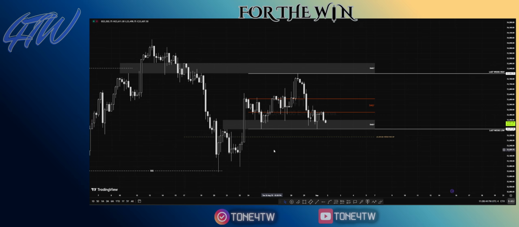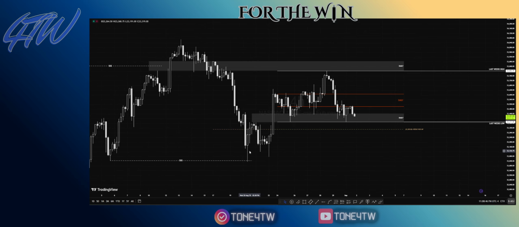The only thing I would use on a daily is if a model is present off of this liquidity sweep, which would be this imbalance here. That became an inversion. And then right after that, you had this. So basically, this could be where price can potentially fail to go to the downside and then continue up. So I could look at this as a 4 hour initial stop loss.